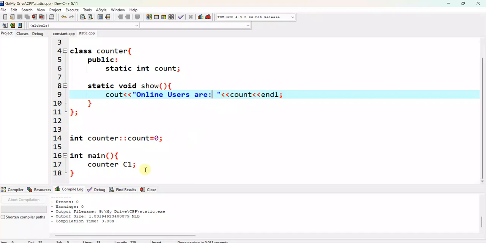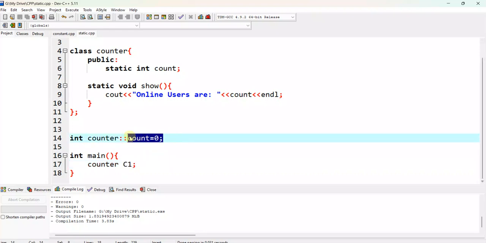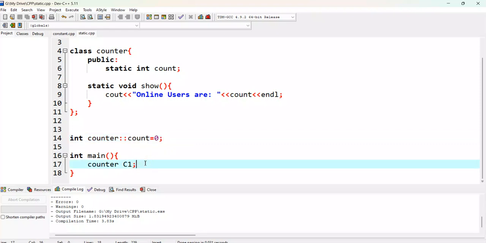We need another thing too, because as C1 is created, as the object is created, this value should be incremented. Now you should think about what programming functionality we can use for that, to increment the 0 on the object creation.